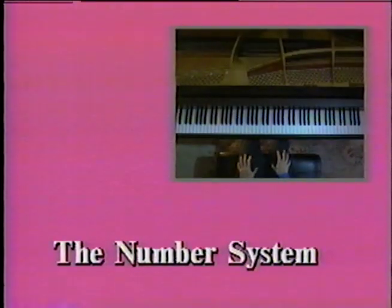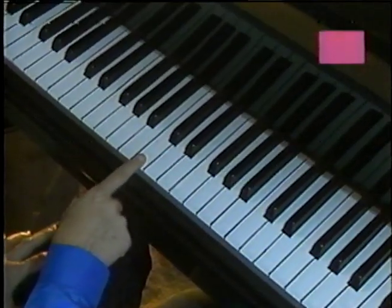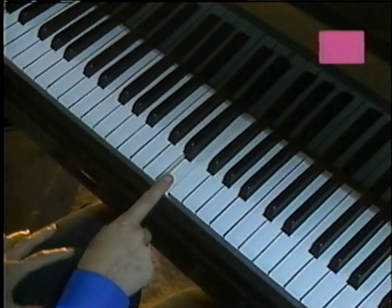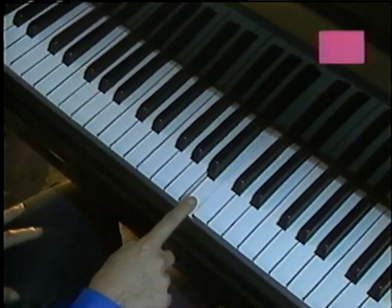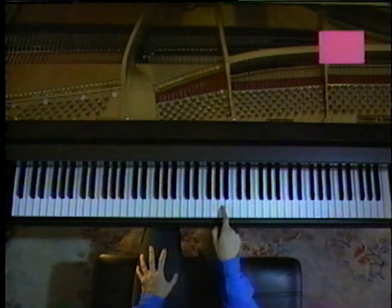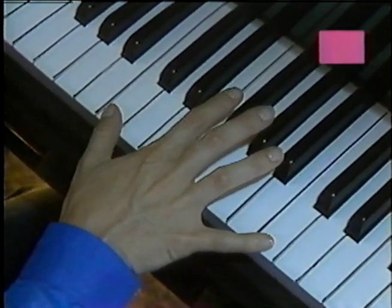Now I'd like to move to a number system. Because I'm going to be in the key of C, C will now equal 1. Then the next white key will be 2, the next one 3, 4, 5, 6, 7, and again 1. Now if you look at this, 1, 2, 3, 4, 5, 6, 7, this would have been 8. So the distance between the two like tones was called an octave.